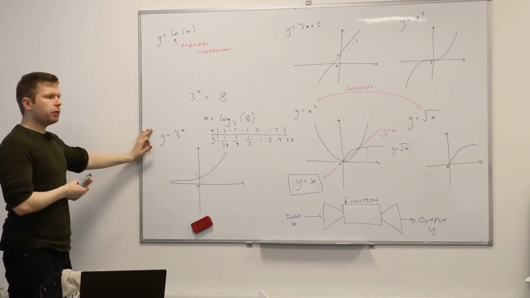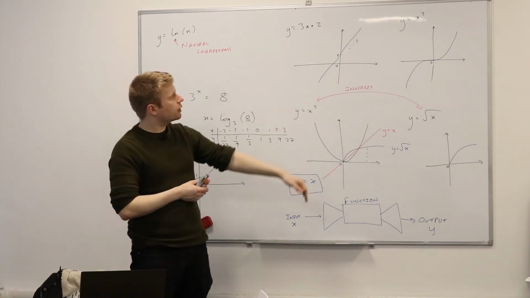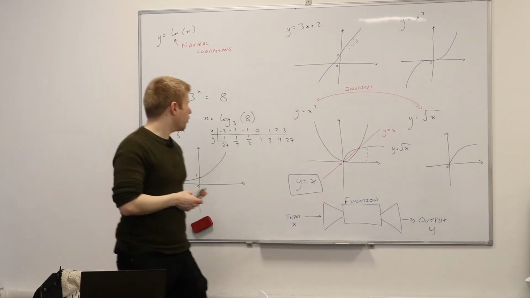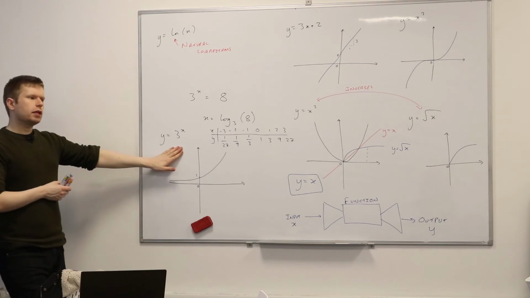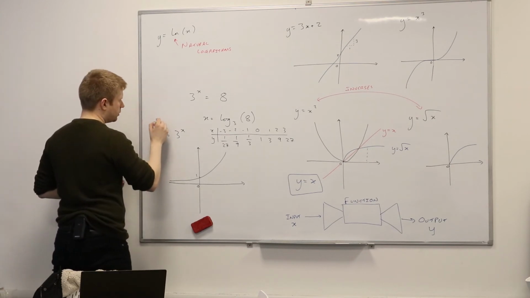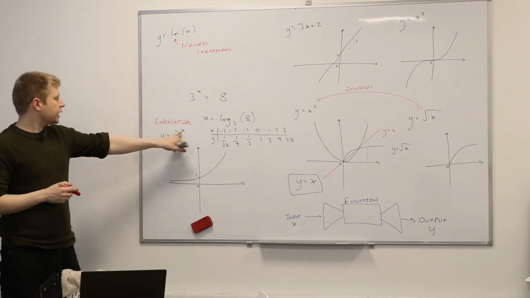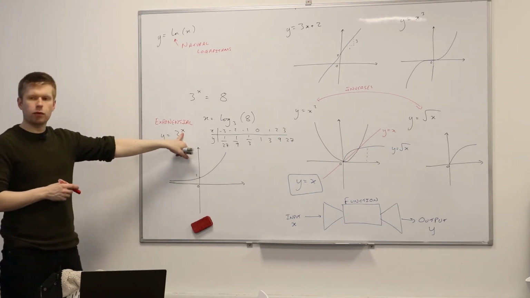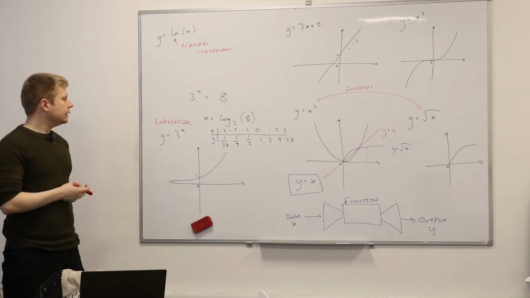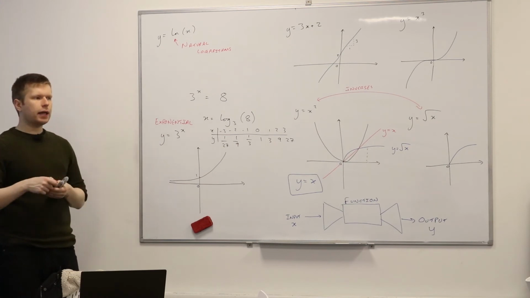Does anybody know what type of graph this is? So this one was obviously a linear graph, this was a quadratic graph, this was a parabola, this was a cubic graph. What would this one be? Does anybody know the name of this type of graph? We would call it an exponential graph. Okay? Because it's to do with the exponent, the power. Remember, exponent is another word for power. So an exponential graph.